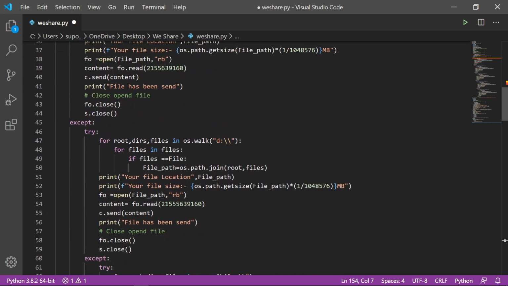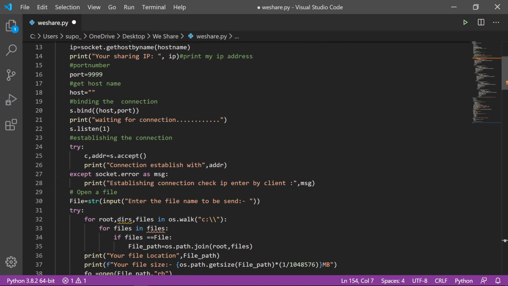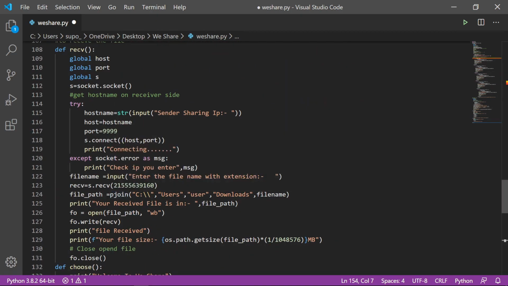From there you can get it. Here I want to say that you can change the code in the receiver portion, because my download location is C:\Users\user, and you may have your own name or whatever Windows admin name you have given. So note this line and change it. If you have Users\user then no problem, and if not then you have to change this line. So yeah, this was today's tutorial.